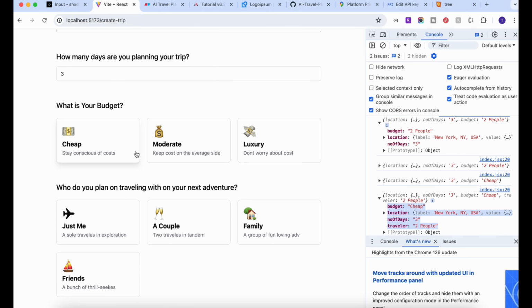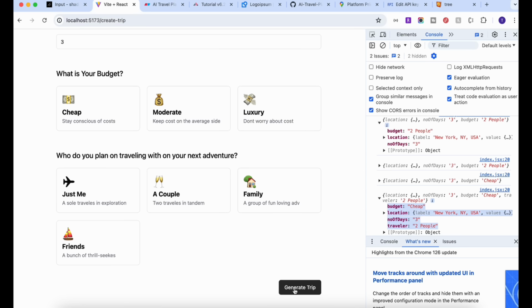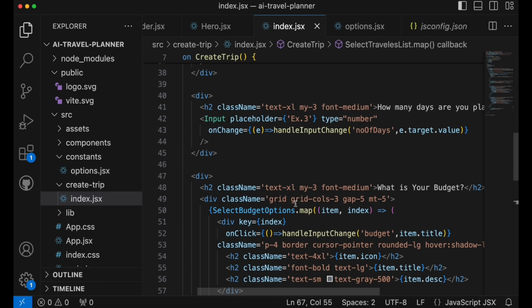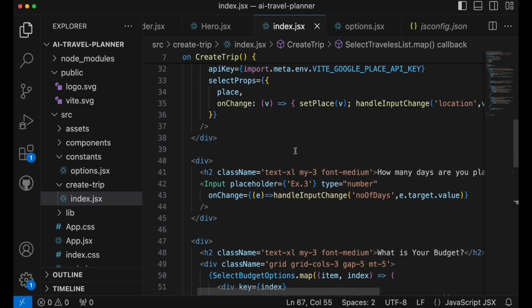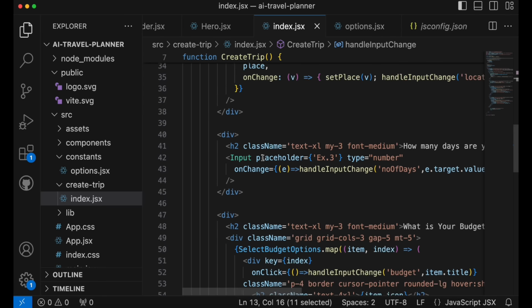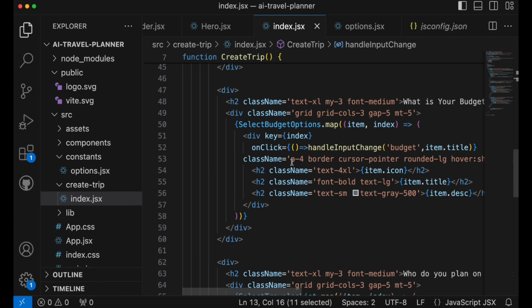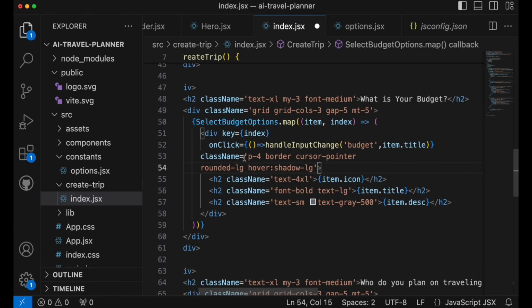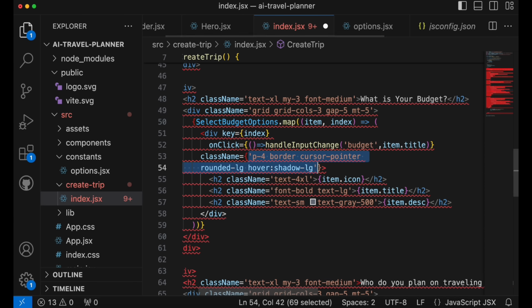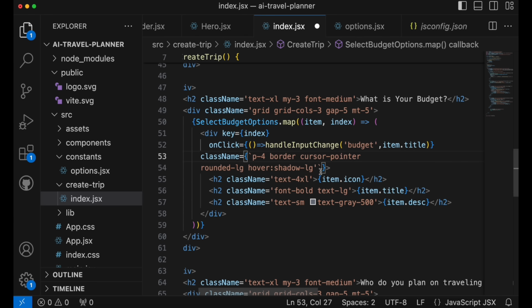Now one last important thing, on the click of this generate trip, obviously we'll print this out, but before that we have to make sure which option gets selected, right? So for that we can use this form field value, and then depending on that we can change the style. So it's quite easy. Let me bring this down and let me wrap this class name inside the curly braces, because we are adding a conditional styling. Okay, so I will wrap this in curly braces and then this tag. Let me remove this single quote.